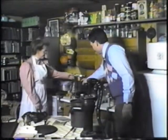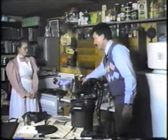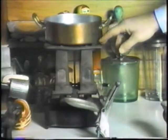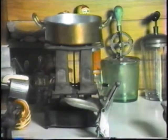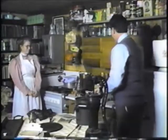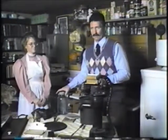No. This is a little burner that they might use for making a quick lunch. It's a kerosene burner, similar to a kerosene lamp, only you could actually cook on it, and although it does stink the kitchen up pretty badly. As I said, there were entrepreneurs ready to come up with gadgets for any problem in the household.